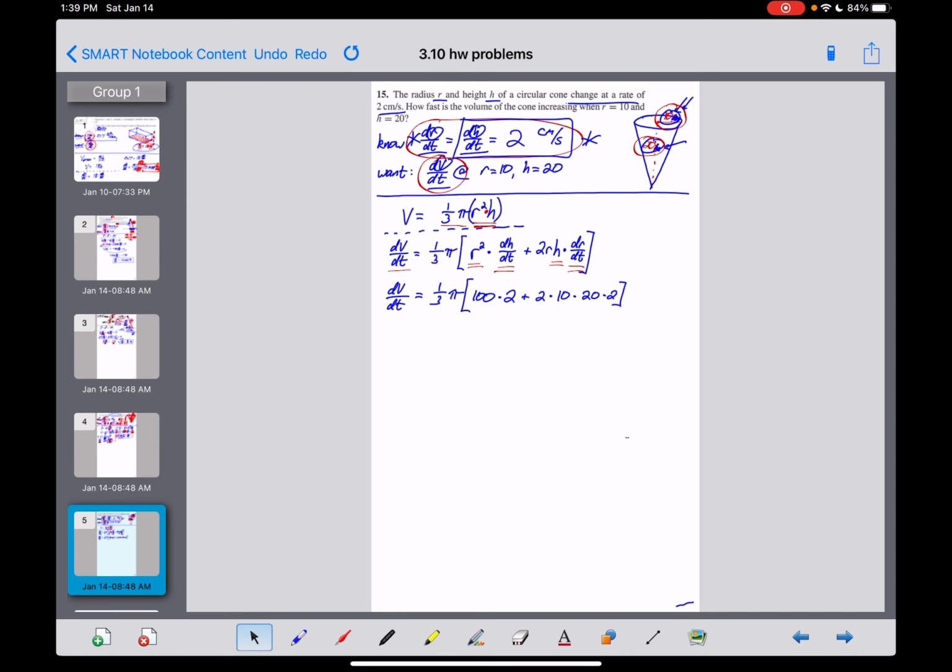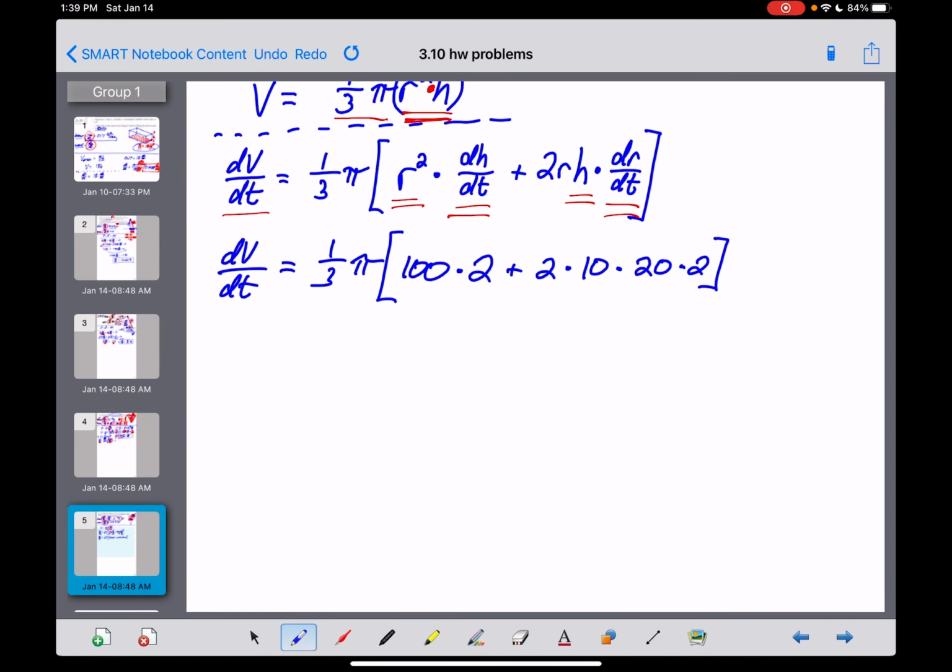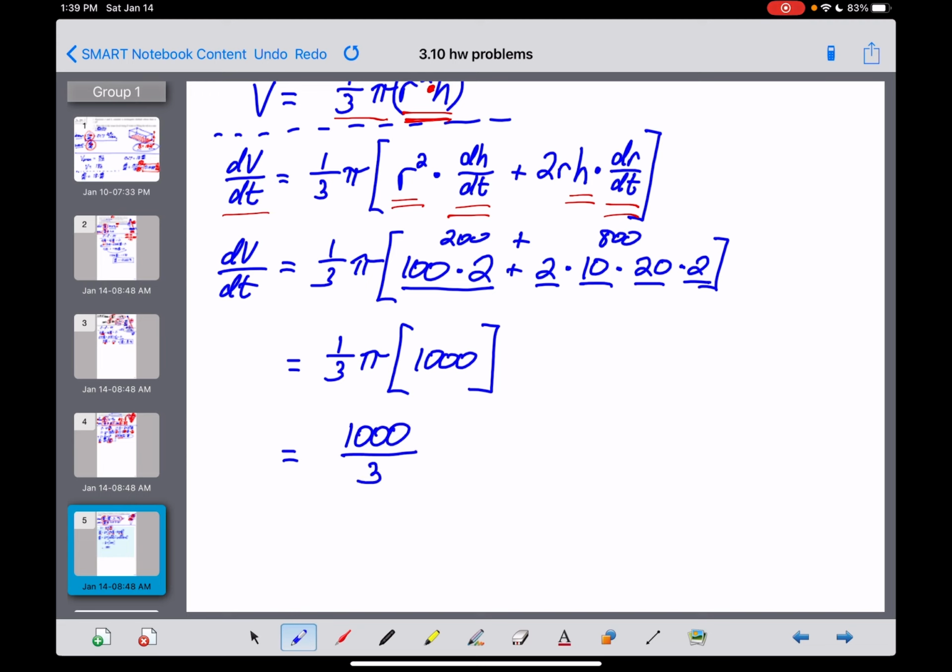Let me slide things around just a little bit, and let's see what we can do here. So dV/dt is going to be a 1/3 pi, and then let's see what we've got. 100 times 2 is going to be a 200 right there. Ooh, let's see. 10 times 20 is 200, 400, 800 right there for the second one, and we're adding those two together. Well, that's convenient. 200 plus 800 is 1,000, which unfortunately is not divisible by 3. So I think our best answer here is 1,000 over 3 multiplied by pi, or of course you could put the pi on the top of that fraction as well if you wanted. And if you want to go to your calculator and get a decimal, go right ahead.